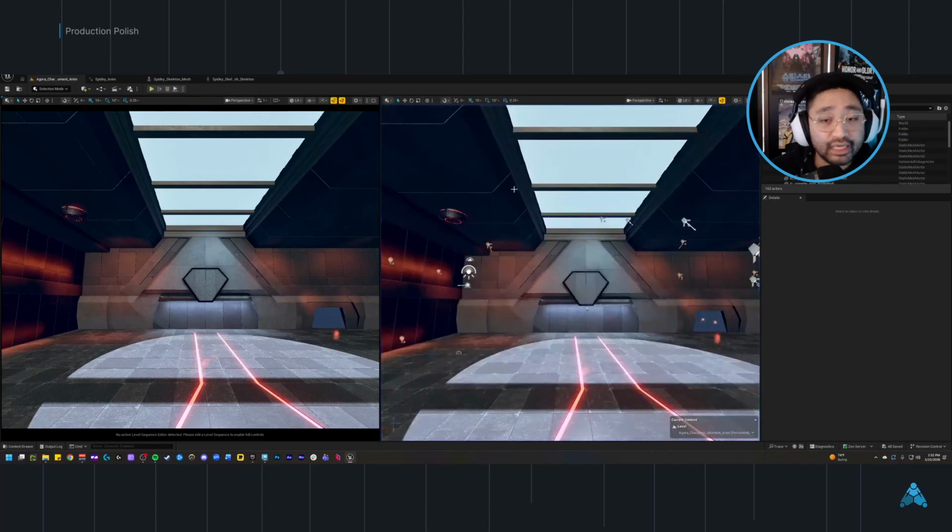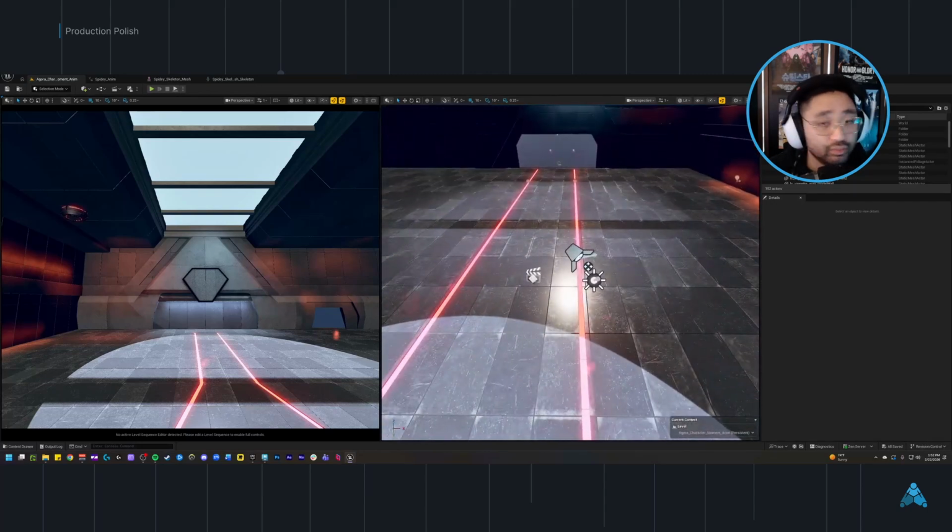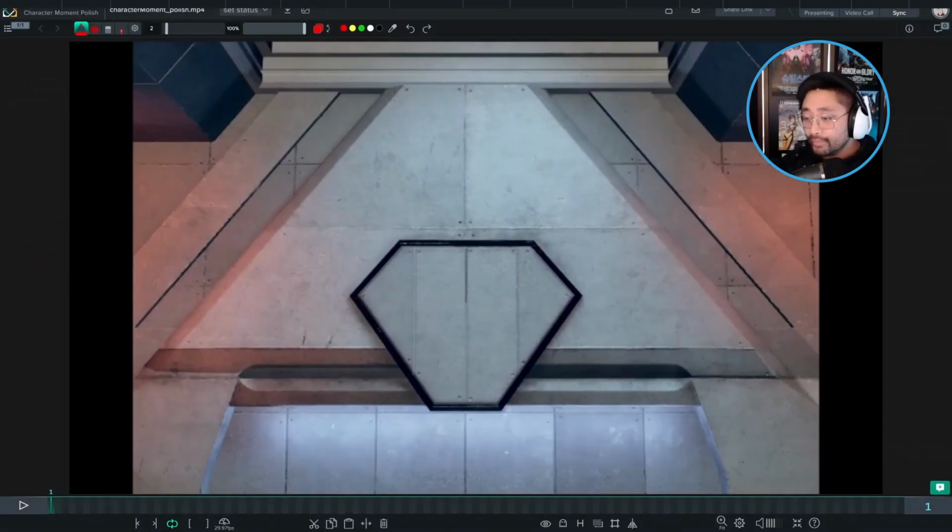Okay, so let's get a capture of the latest and get this into SyncSketch and we can put together our polish list. Okay, here we are in SyncSketch, and let's go ahead and see what we can find that we can improve on in the time that we have remaining. So I'm just going to go through and do a general pass of anything I'd like to adjust, anything I'd like to clean up or polish, and then I'll probably go back through and assess what I can and can't address.